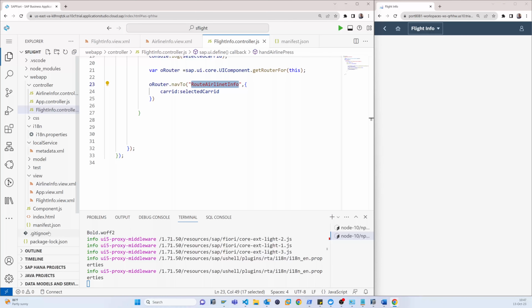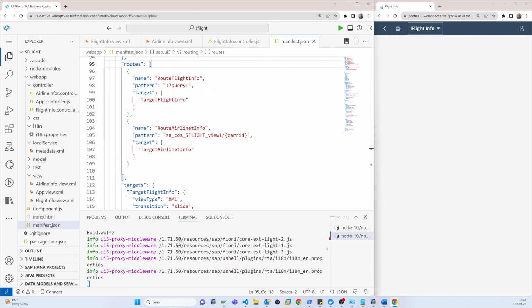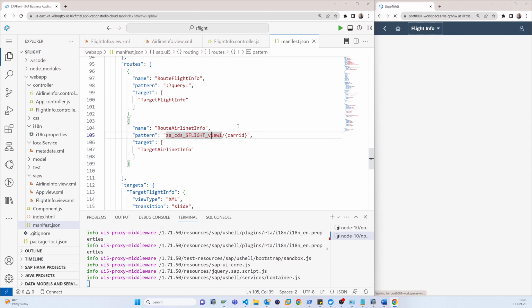So here the route airline info is the same. Then I put the pattern, the view, and carrier ID.